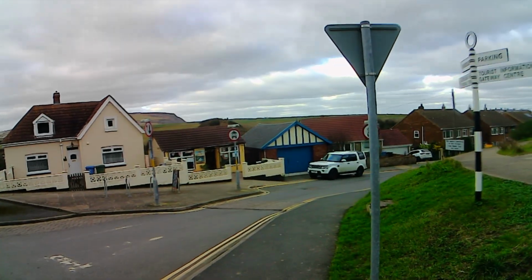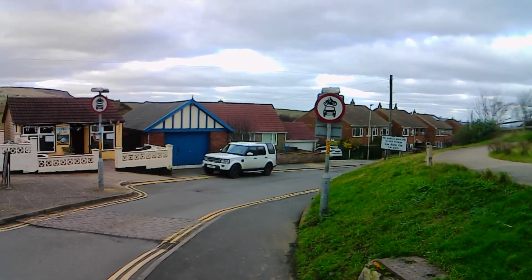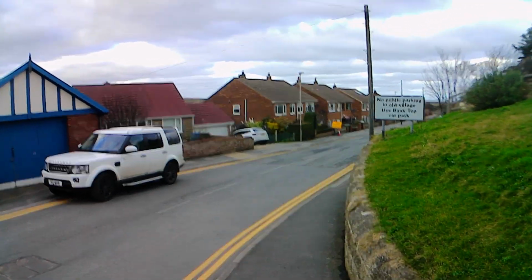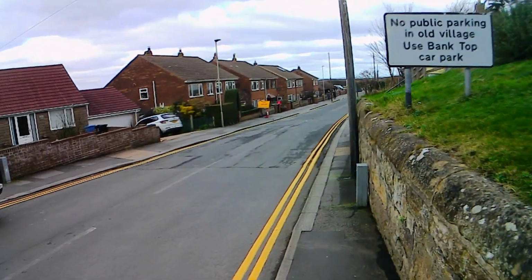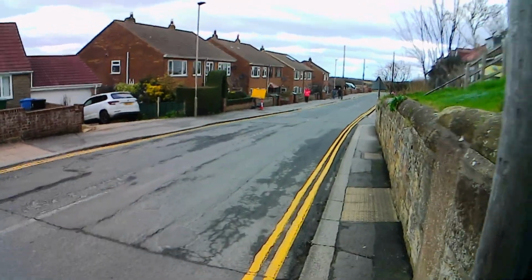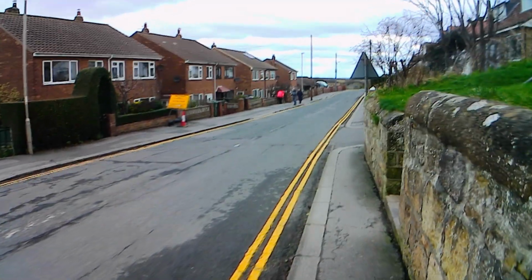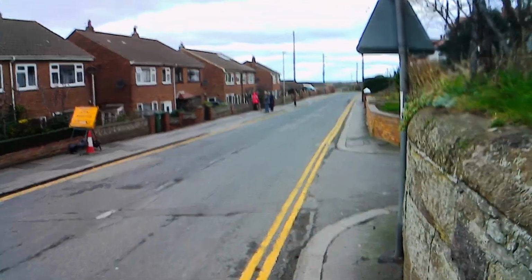And now then, the thing about this, why I've come here is, I've lived away from Whitby area for many years, as we all know, and maybe you don't. And during that time I've come across loads and loads of people who've mentioned the area, and they've mentioned Robin Hood's Bay, and they said, oh, you know, love Robin Hood's Bay, it's great. And I said, oh, have you ever been to Whitby? And they go, no. I went, what? You've been to Robin Hood's Bay, but you've never been to Whitby? It's like 4 miles away. Nah, I love Robin Hood's Bay.